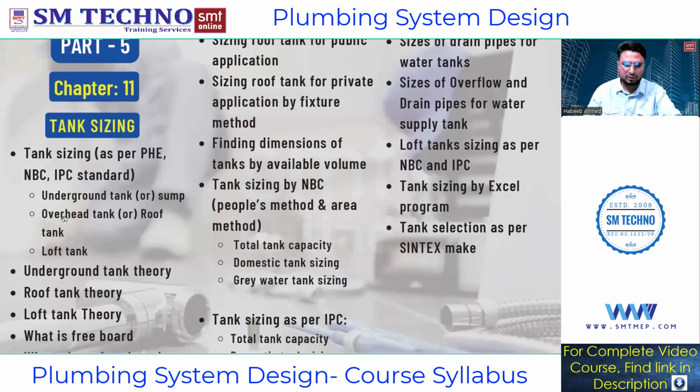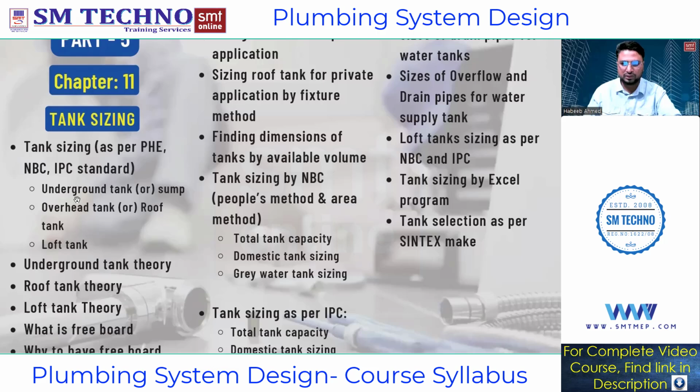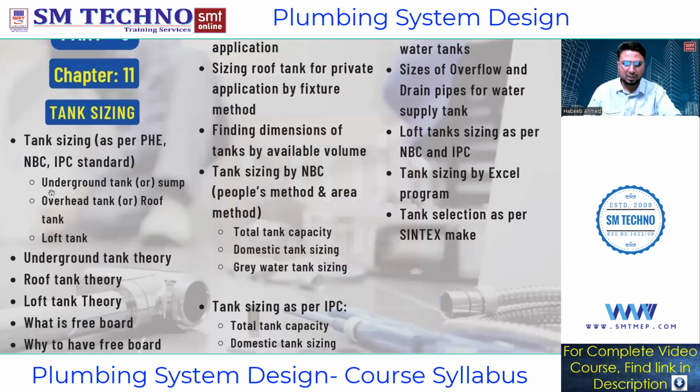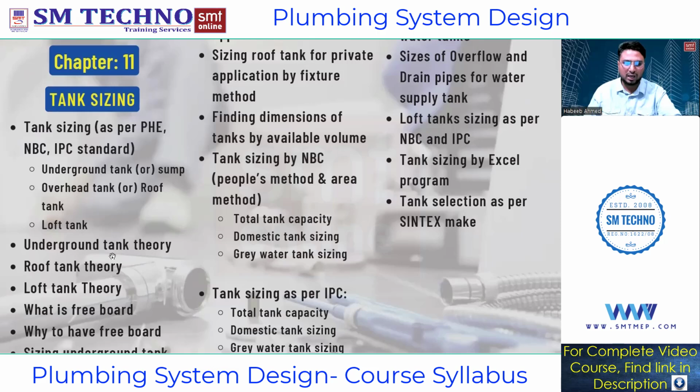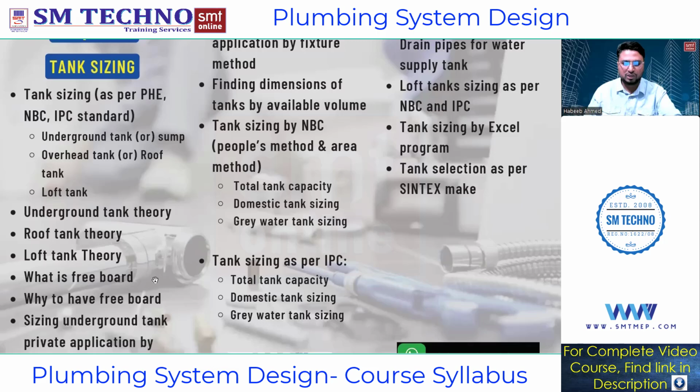So there are listed tanks. We are first of all going to go with the theory, then we'll be sizing them. So the underground tank or the sump. What do you mean by this? Then the overhead tank or the roof tank, and the loft tank. So if you see here, there are 3 different categories of tank. One is underground, one is overhead, and one is the loft tank. So what is this? Where can it be seen, and what is the purpose of having tanks? We'll be discussing that here. After that, some more theory for the underground tank, theory for the roof tank, and theory for the loft tank.